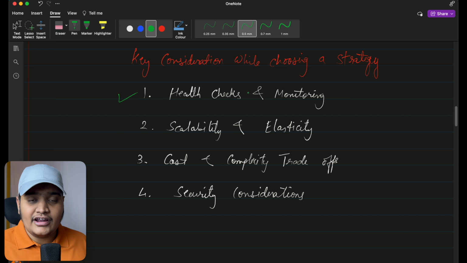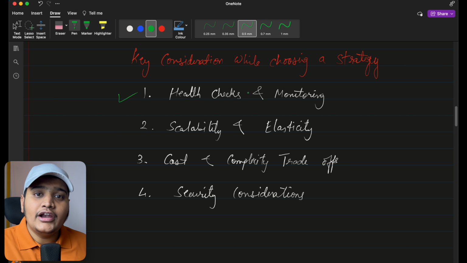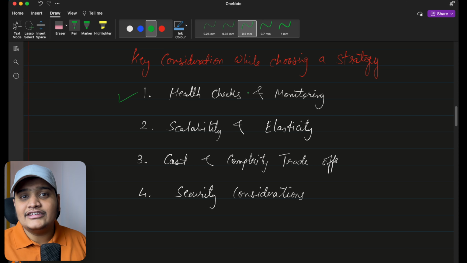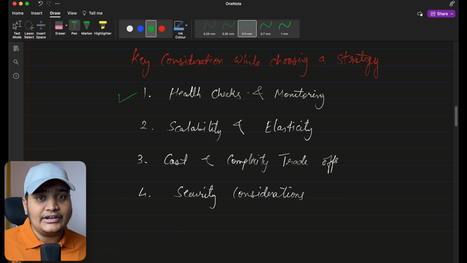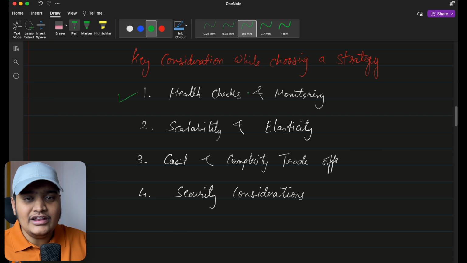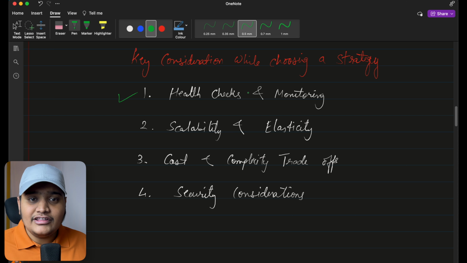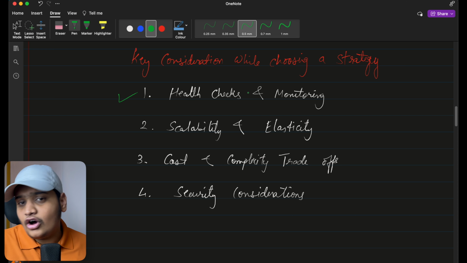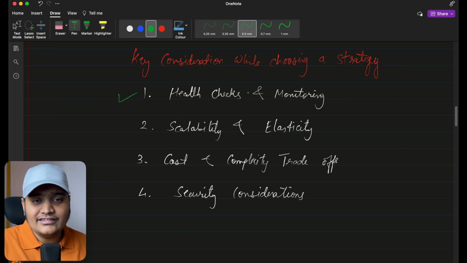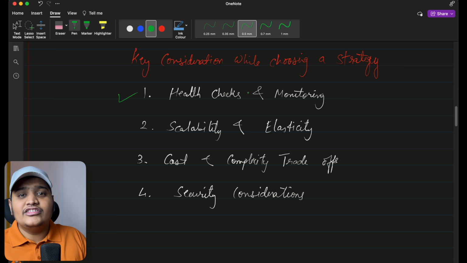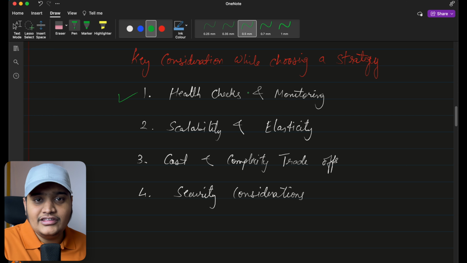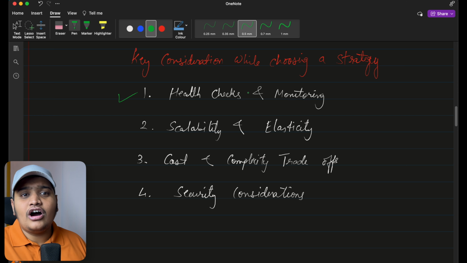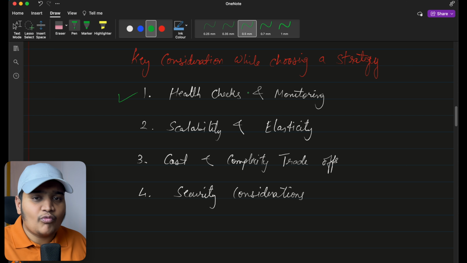Suppose you are using an algorithm where monitoring is highly used. Monitoring is not a cheap thing. There is a lot of cost involved in the monitoring of the application as well, so it will increase the cost. So you need to make sure that whatever complexity you are choosing within your algorithms, you have the set of trade-offs defined, that okay, while using this algorithm you are trading off with the cost. If you're using this, you are trading off with eventual consistency or scalability issues or whatever it is.